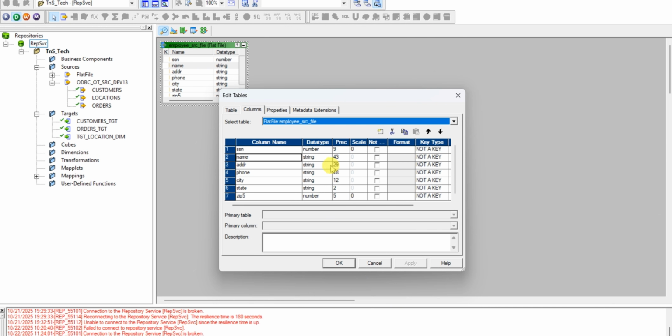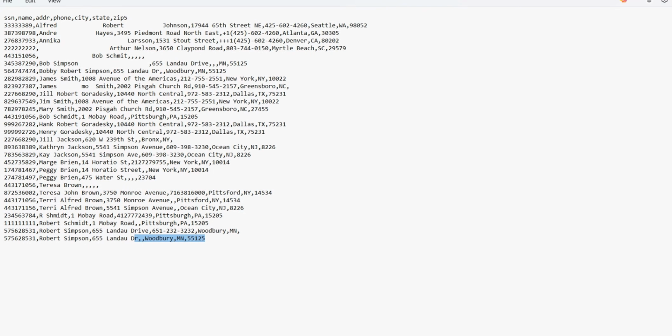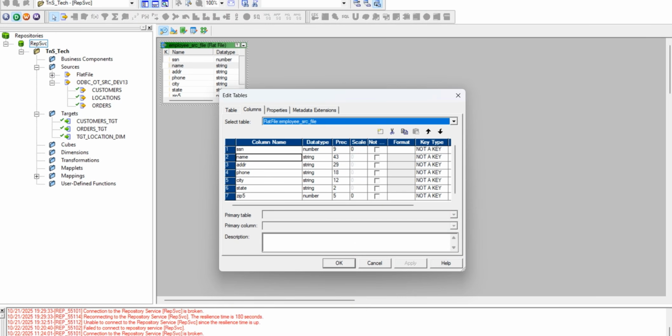Let's change the data types. How to change data types? By default it takes them based on the numbers available, but sometimes it might be wrong, so we have to verify.